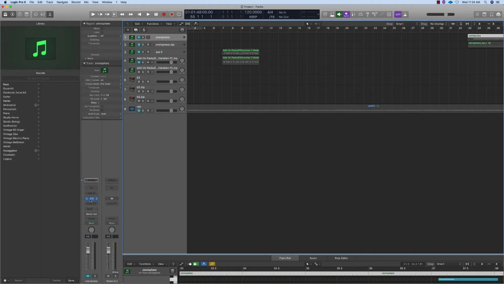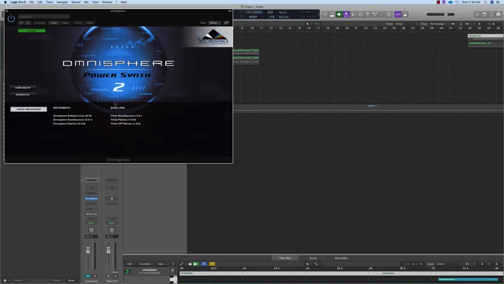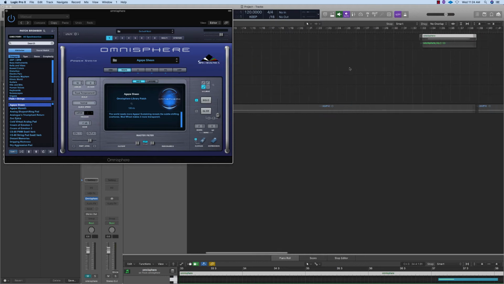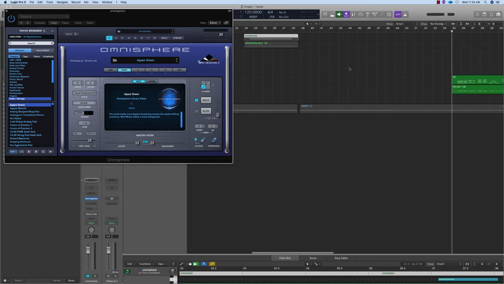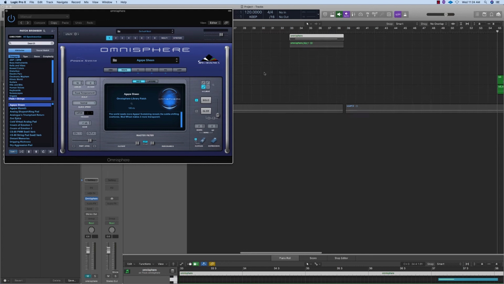Omnisphere is a virtual synthesizer, and it has a huge array of sounds in it. Very, very extensive, way beyond just a typical synthesizer. And here's a sound here from it. Now I just played that on my MIDI keyboard, and there are hundreds and hundreds of sounds available, and then you can customize them all. It's very, very extensive. Omnisphere is really, in my opinion, one of the very deep virtual instruments available currently.